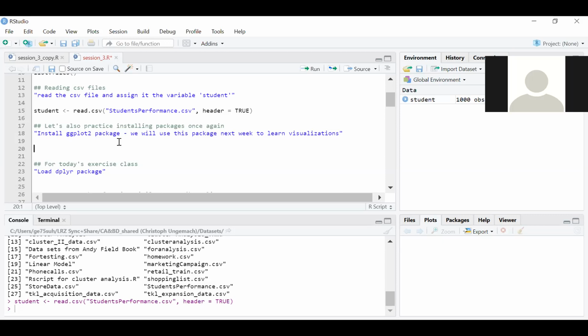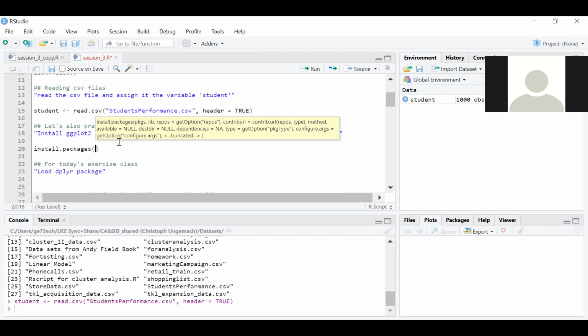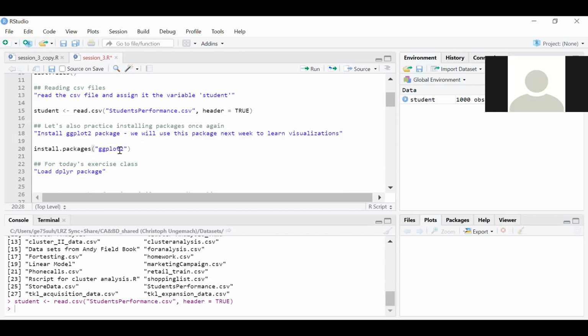Okay. Now let's install the package. So how will you install it? Install dot packages, then the package name. Put the package name in double quotes or single quotes. Yes, you can also give it in single quotes, not a problem, but you just need to have some sort of quote around it, right? So if I want to install a package like ggplot2, I write install.packages ggplot2 and enter, and what happens is that it'll sometimes ask you where you're supposed to install, or sometimes it'll automatically install in your R library.